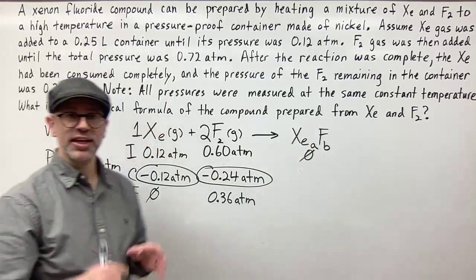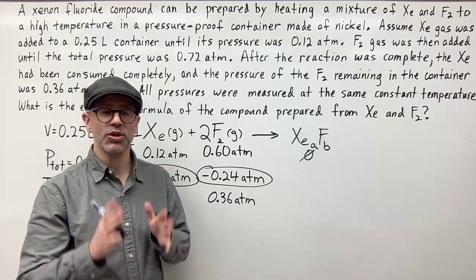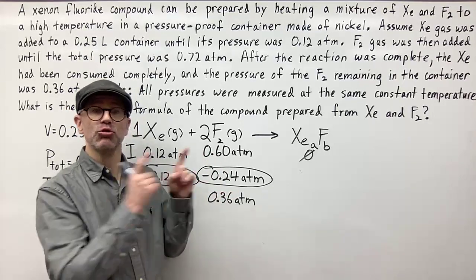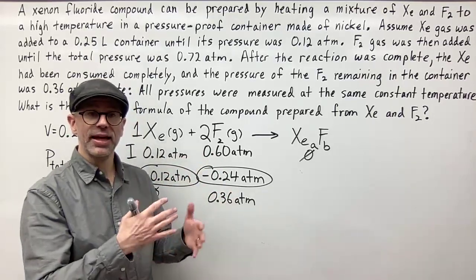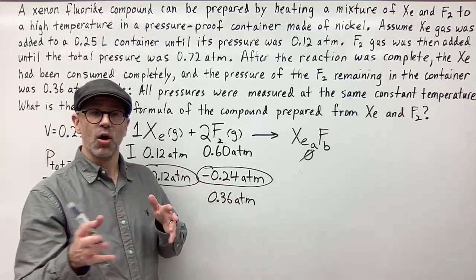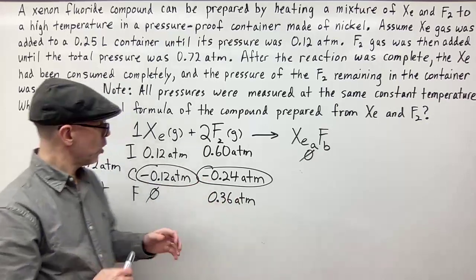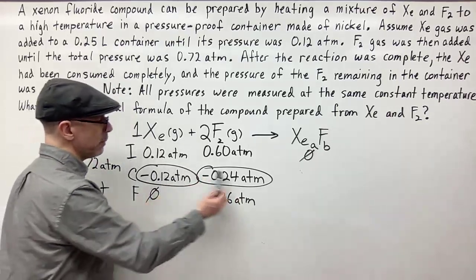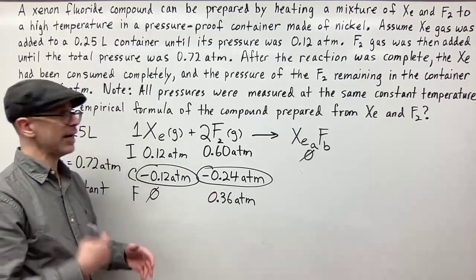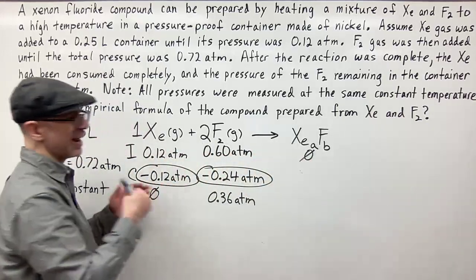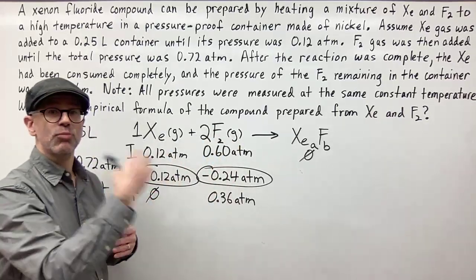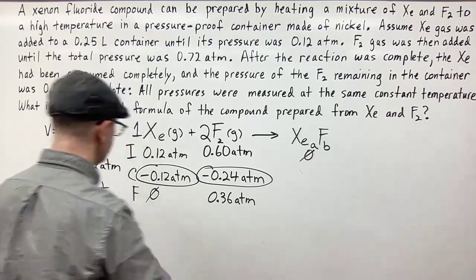Now remember, the usual way that you find an empirical formula is to convert what you're given to moles, and then you write the pseudo formula, and then you reduce to the lowest whole number ratio. Well, remember, if the pressure in atmospheres is proportional to the moles, we can treat atmospheres like moles and use the formulas to convert to moles of the atoms, right? So let's go ahead and do that.